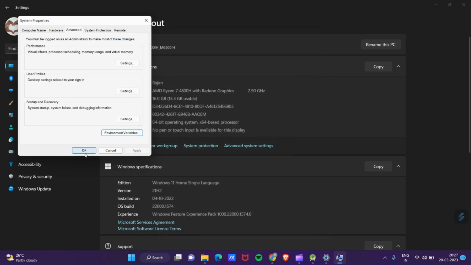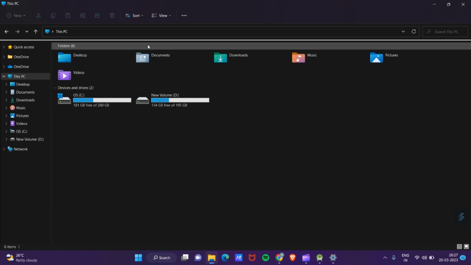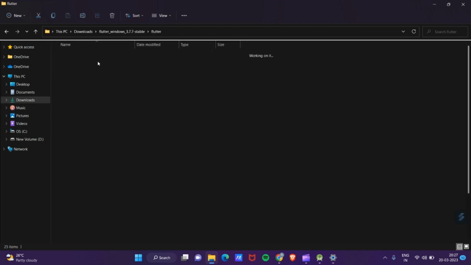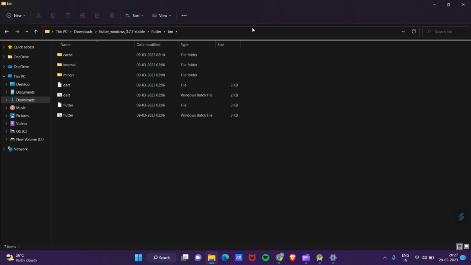So what I did, I will summarize once. I went to the location where I had downloaded Flutter, I extracted it, I opened it, I went to my Flutter folder, I went to my bin folder, and I copied this location and entered it in the user variables of the environment variables. Okay, fine. So we are done with this.